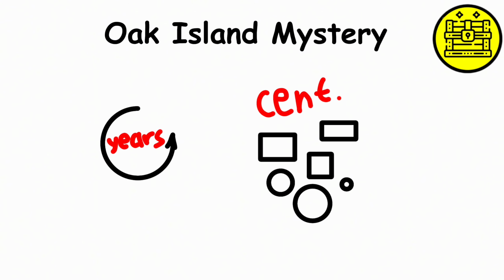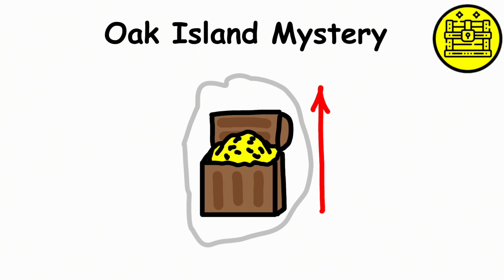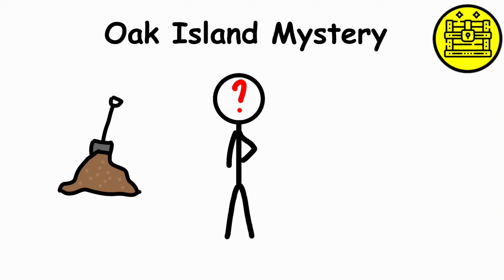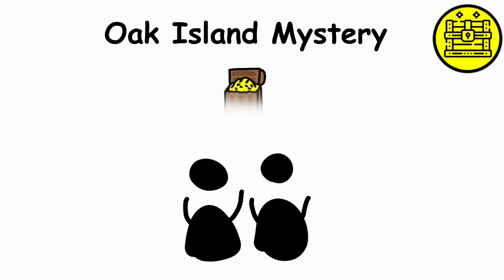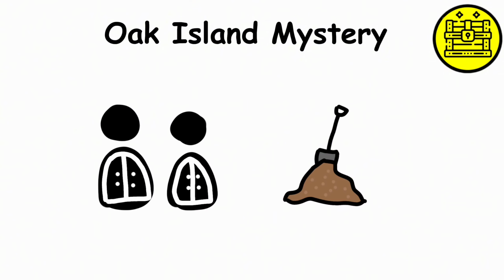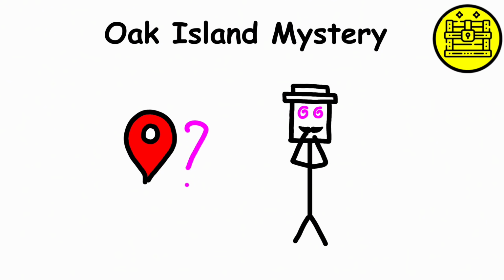Over the years, various items found on the island have been dated to be centuries old. While these artifacts are treasures in their own right, the excitement is building for the discovery of the significant main treasure. The site is marked by numerous digs by different individuals and groups, all seeking the elusive treasure. The original shaft, known as the Money Pit, was dug by early explorers, but its exact location remains unknown today, adding to the island's enduring allure and mystery.